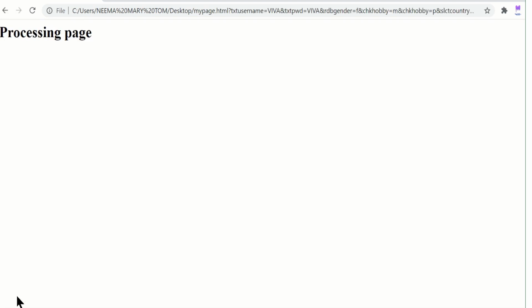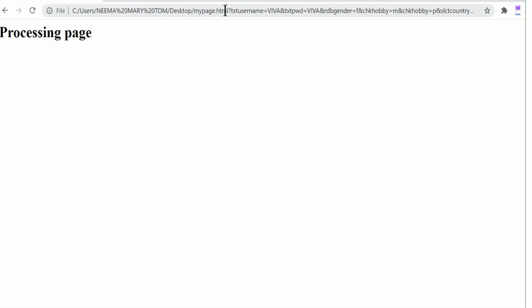So I submitted the form, and here you can see that all the values we have given in the form controls have been displayed in the address bar.